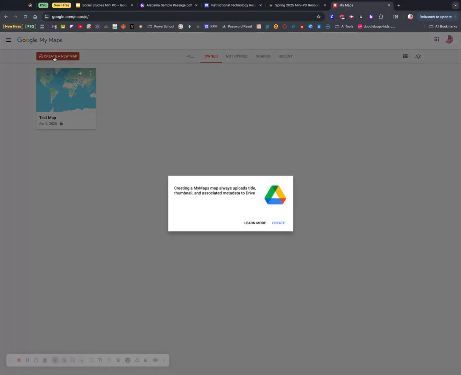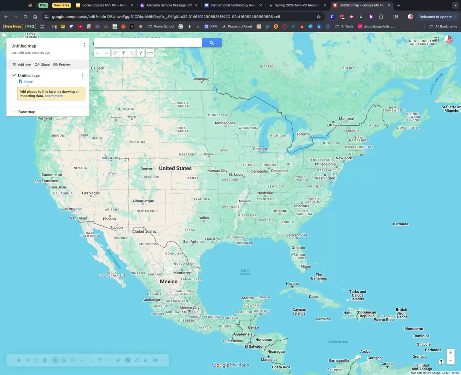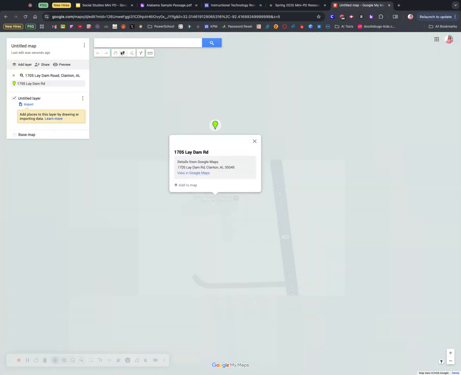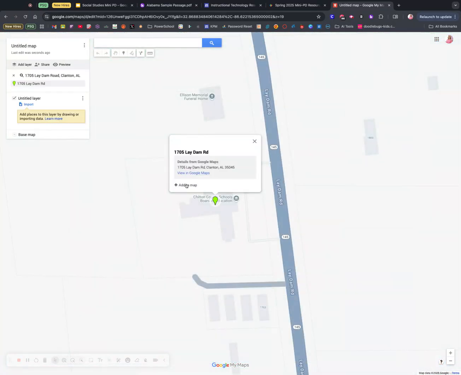Here we go. So we're going to make a new map. And this is again going to be more in that not 3D looking terrain. So we do the same thing about adding locations. So 1705 Laydam Road. I can add this to map.